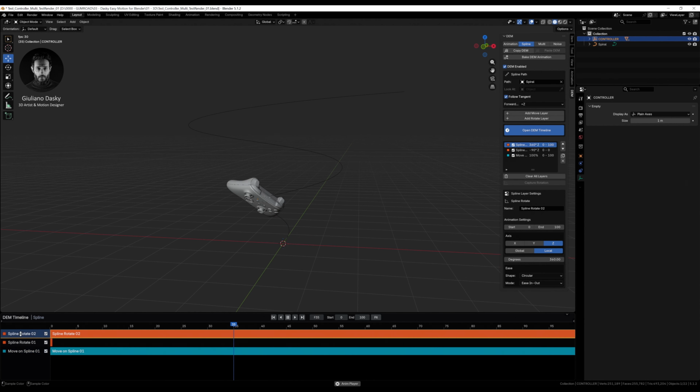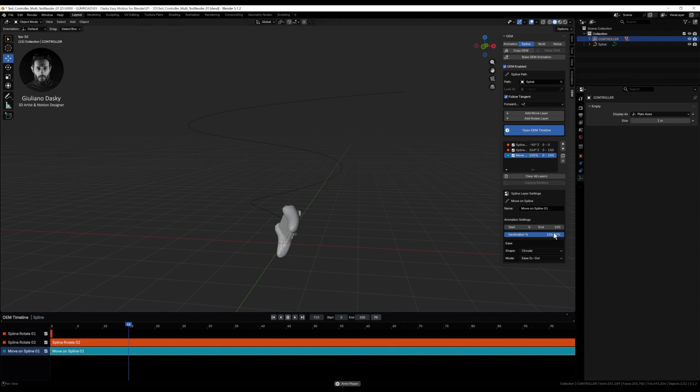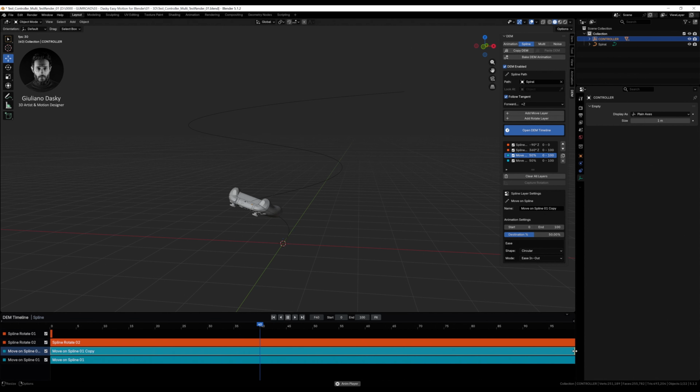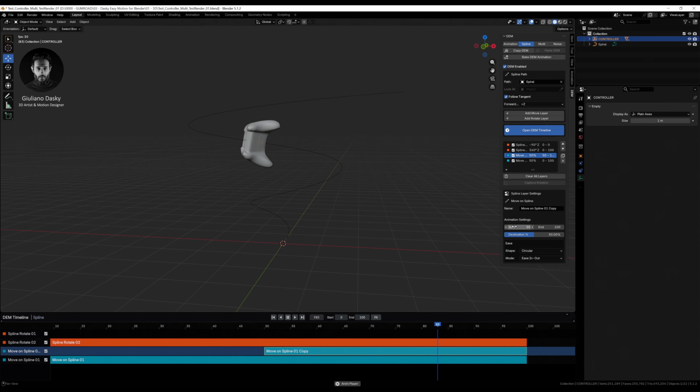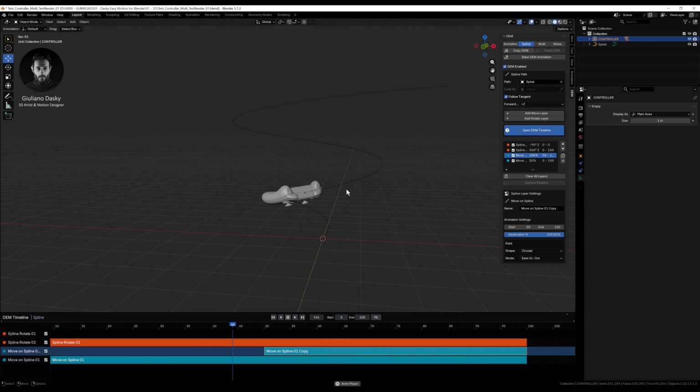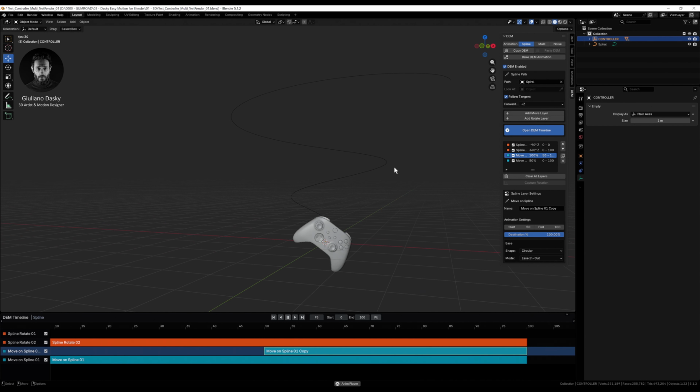Now let's look at another powerful feature. Instead of using a single move layer, let's set the first one to 50% of the path. Duplicate the layer, move it later in the timeline, and change its target value to 100%. Even though we're using two separate procedural layers, DEM blends them together into a single continuous movement. This makes it easy to build complex spline animations by simply stacking and combining multiple motion layers.